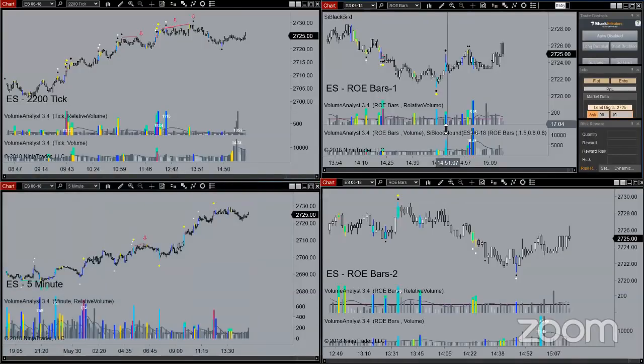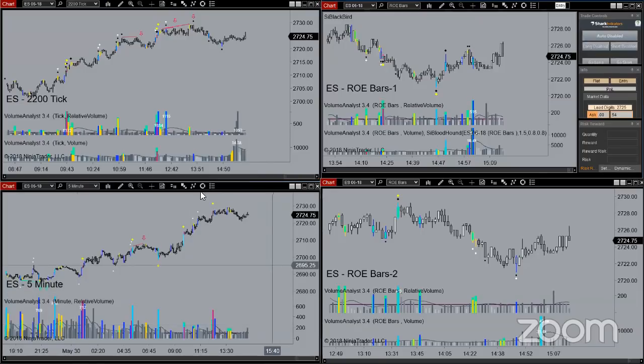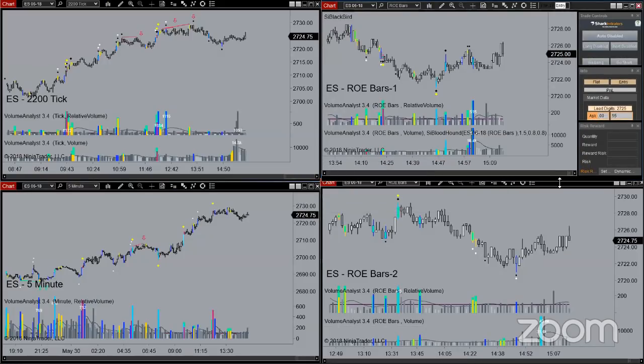But anyway, yeah, I've been working with Bloodhound and Blackbird for a while. Well, Blackbird, even since before it came out. And I've been trying to develop some tools that I knew I needed to be able to do the type of analysis that I wanted to do effectively and be able to get to the point where I could automate the stuff that I'm doing with volume and market geometry and momentum divergence across multiple time frames. So Bloodhound has been really kind of the key for me as far as developing all this stuff.